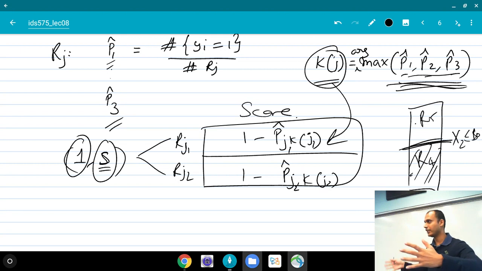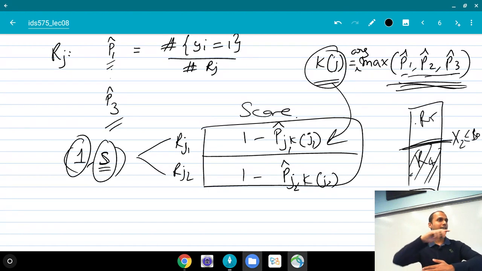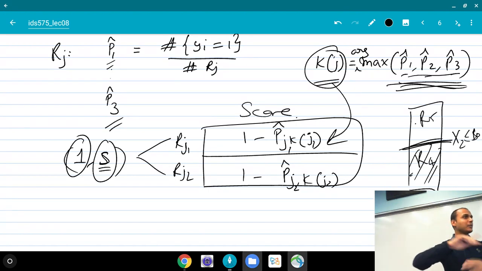If the 2 regions are such that most of the first class is in the first region, and most of the second class is in the second region, and none of the third class is in these 2 regions, then this misclassification score will be pretty low, right? And so you want these scores to be low. I don't want to misclassify. I want to pick that splitting threshold such that the regions are pure, in the sense that most of the points in each region are of the same class.